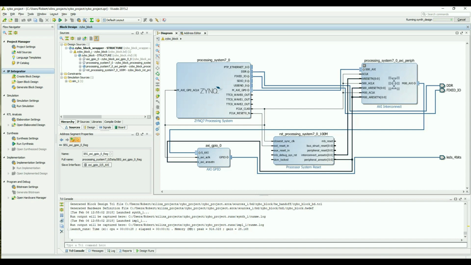Now your computer might be a little bit faster than mine, so it should take less time. If you look in the upper right hand corner, you'll see it's working on generating that bitstream. When it's done, it will say bitstream complete. And we can export our bitstream file.